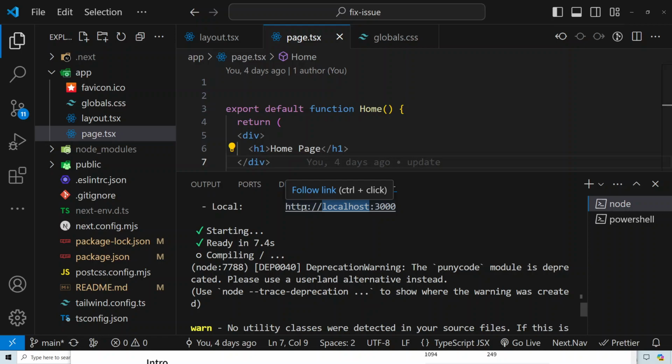And this is the protocol, http, hypertext transfer protocol. So now you're running your server, right? This program is run in node.js. It creates the server and gives you this link to view your application in the browser.